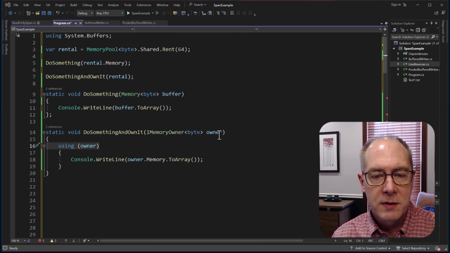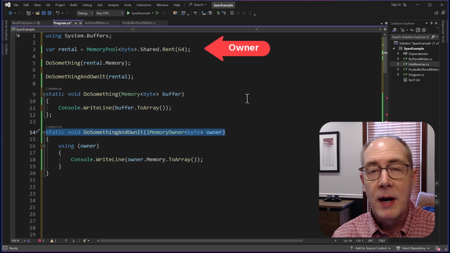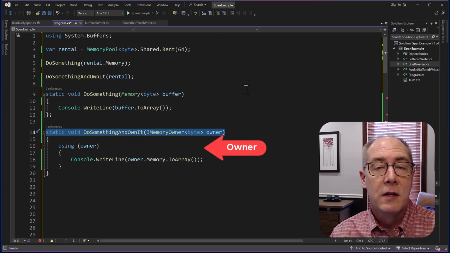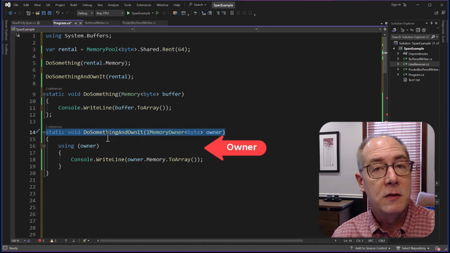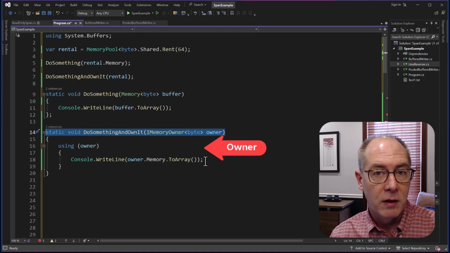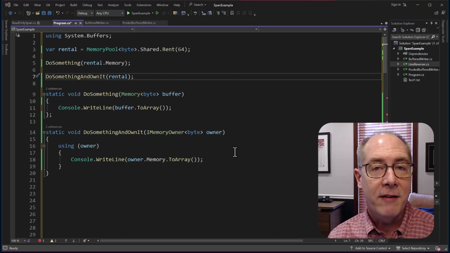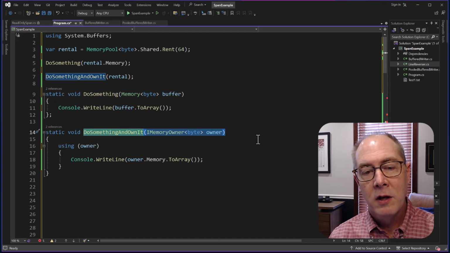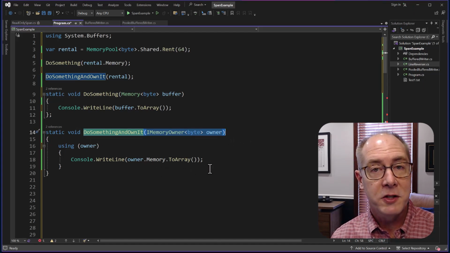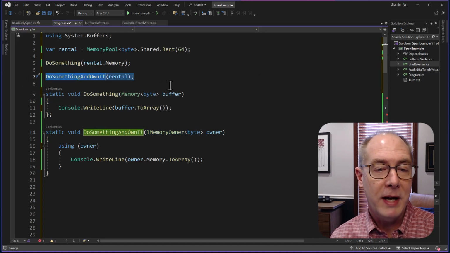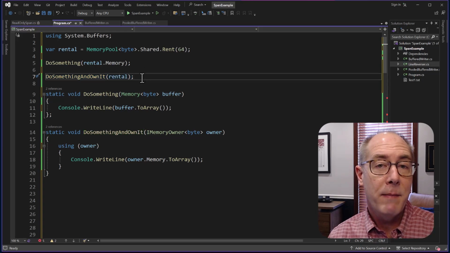But now let's look at the function DoSomethingAndOwnIt. The main function is the owner of the memory, but I'm passing an instance of IMemoryOwner into this function, which means I'm passing the responsibility to deallocate the memory. So at this point, once I've passed that IMemoryOwner into DoSomethingAndOwnIt, it becomes the owner and the consumer of that memory. As part of best practices, you really don't want to use an instance of Memory of T after you've passed the IMemoryOwner into another function. We have to think of it this way. When we call DoSomethingAndOwnIt, we've given that responsibility to this function, and it's likely going to dispose of it. So we wouldn't want to use rental.Memory here after we've passed on the IMemoryOwner into the function, because that memory's probably been disposed of, and we don't want to access deallocated memory.